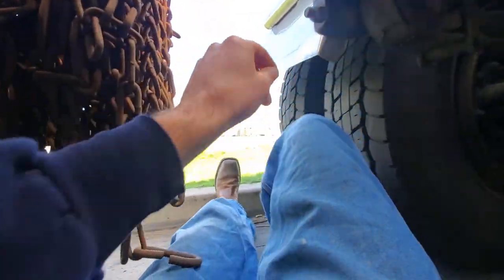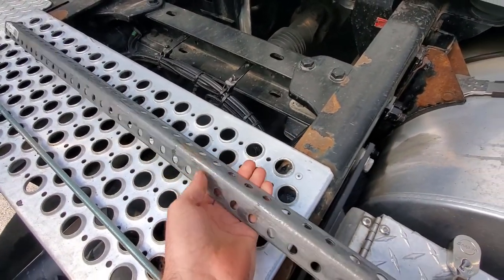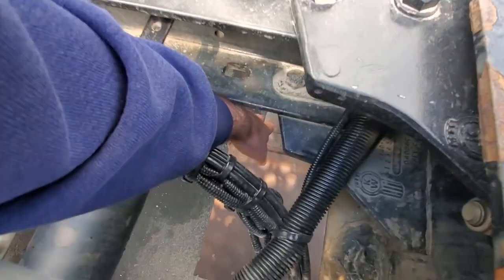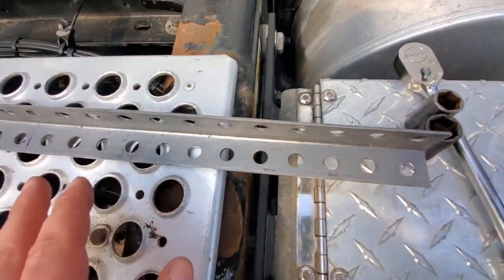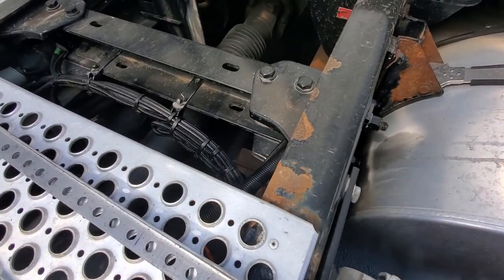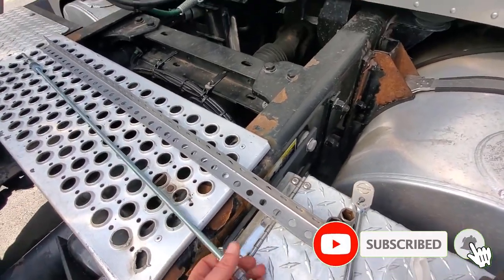So I went over to Home Depot and found this perforated angle iron. I went and measured it, so I'm going to cut a piece, put this over top, then use this angle to go vertical and get it tightened back up so it doesn't fall off. Once I get back home I can get a new tip for that — I asked Kenworth about it before and they've done an update so it's a different system. I've got about $20 in this.